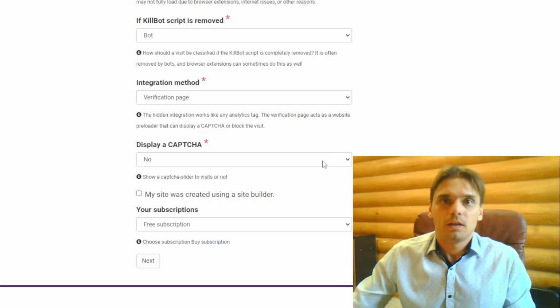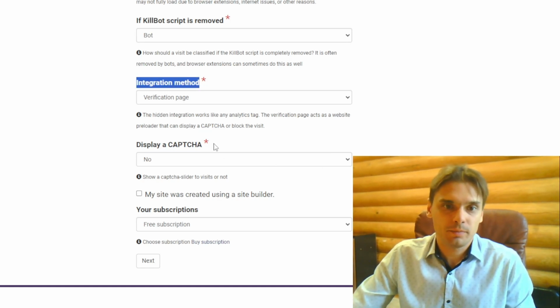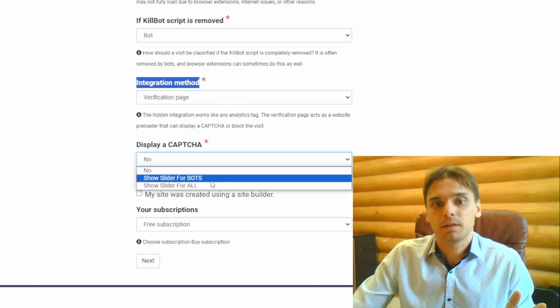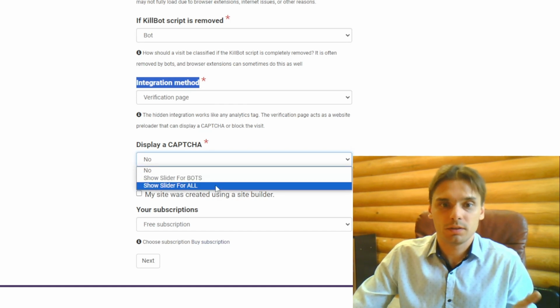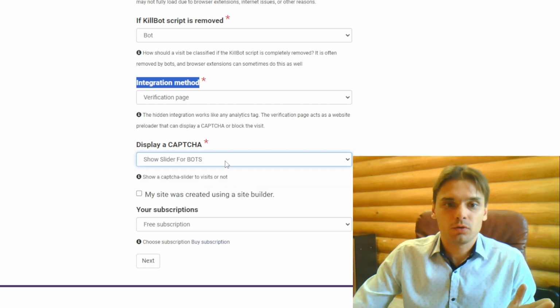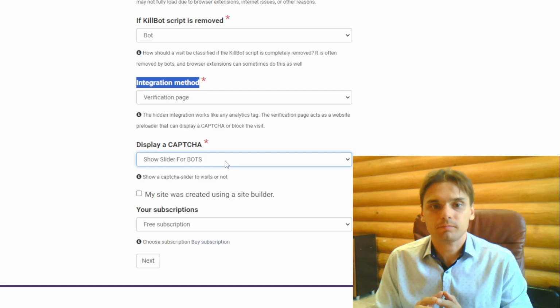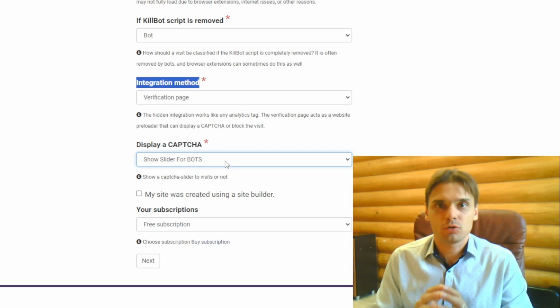Display CAPTCHA. So if I have the verification page integration method, I can display CAPTCHA for bots or display CAPTCHA for all. If I choose display CAPTCHA for bots, in this way CAPTCHA will be shown only to bot snapshots.